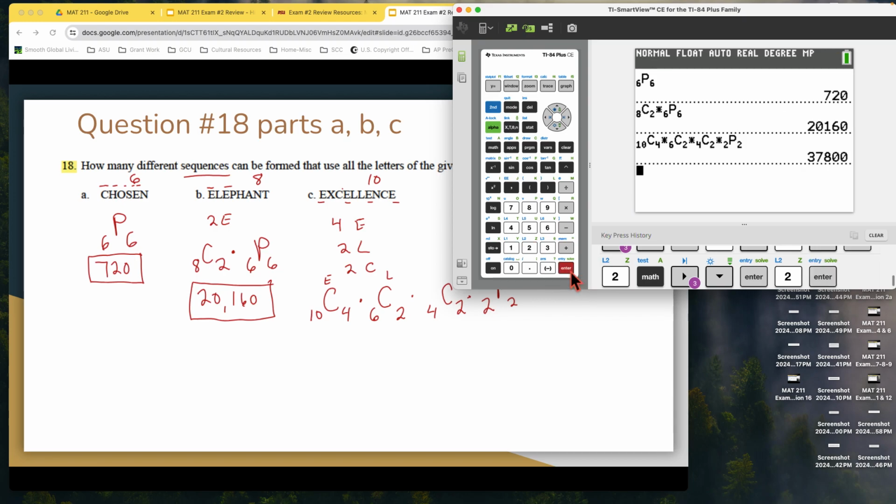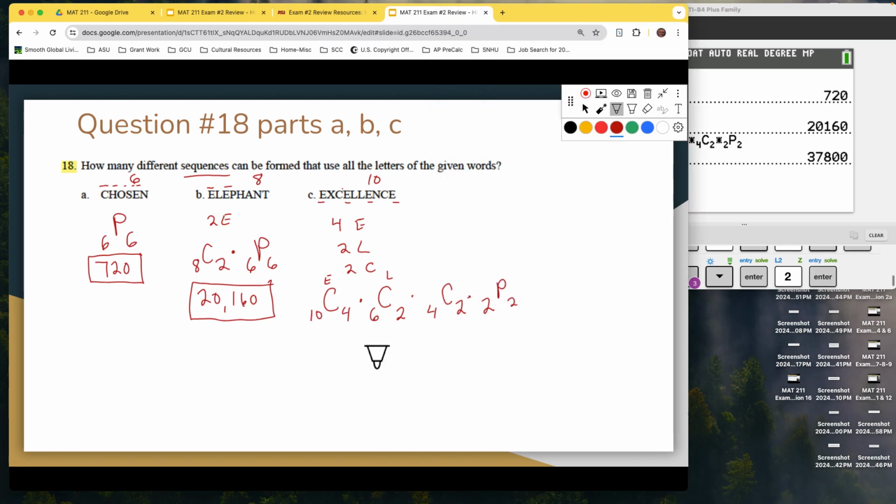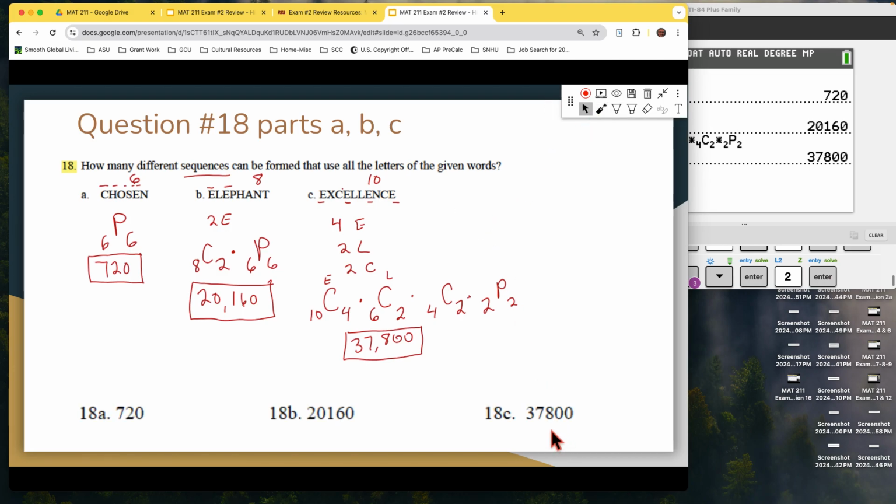We'll hit enter. That's 37,800 is the answer for that one. That's how many different ways. I've shown my work. That's good. Again, you could use the formulas that the book shows. We see we've got the correct answers for all of these, but you'll find, I believe, that using the calculator version with these combinations and permutations allows you to focus on what the problem is really dealing with rather than on the formulas. So that was question 18.